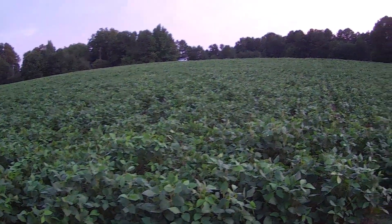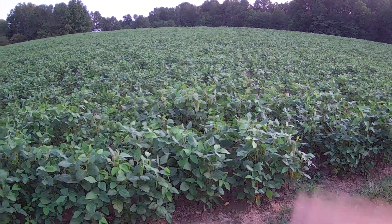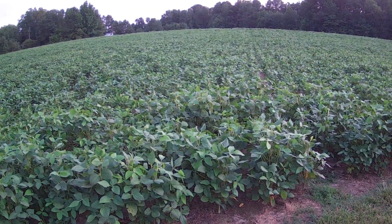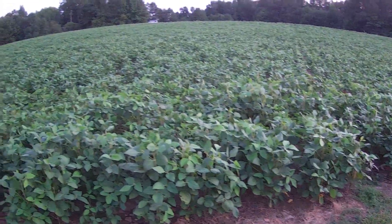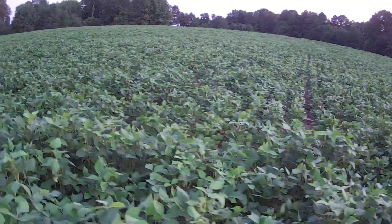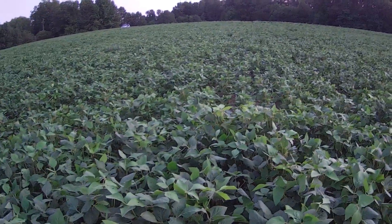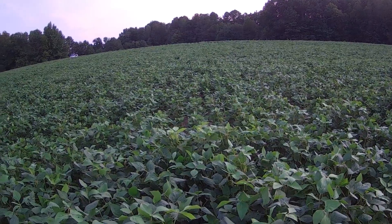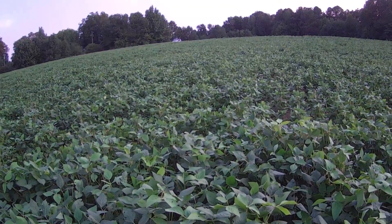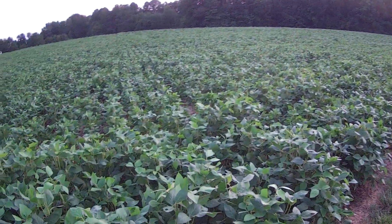I have made quite satisfactory progress — well pleased with myself. And noticing, as I walk through this, pulling up the stuff that's sticking up above the plants and especially what's got seed on it, there's a lot of small stuff down in the rows that's going to come on up. So I think tomorrow, before I go to work, I'm going to come out here with a backpack and that wonderful stuff called Liberty and walk these rows and spray that little stuff and kill it. A lot less work. But I've just got to be real careful not to spray what's got seed on it — that'll sure ruin the herbicide program.